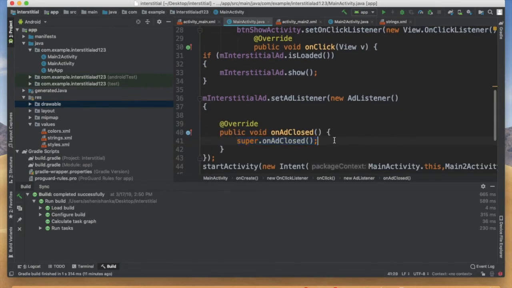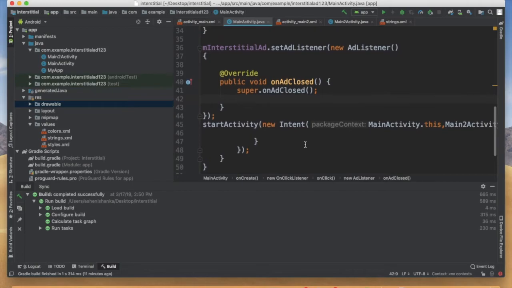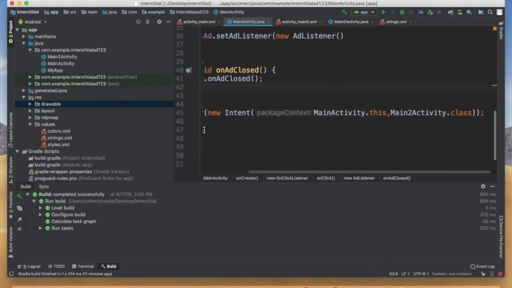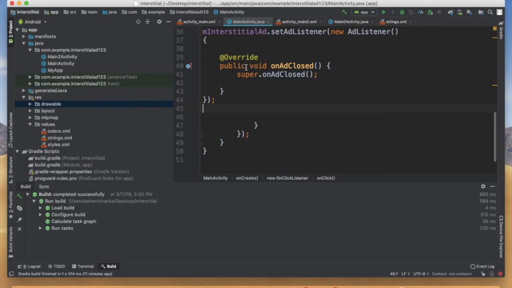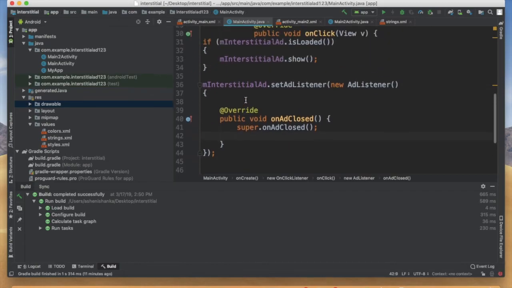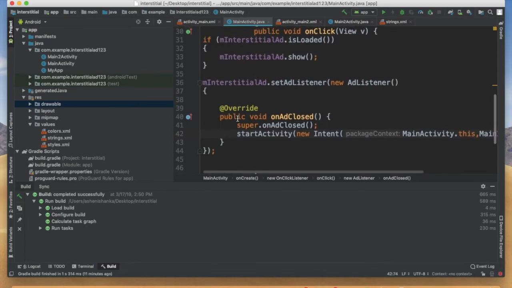When someone closes the ad, we can perform the next action given to user, that is starting new activity. Copy that and paste code in this interstitial ad.